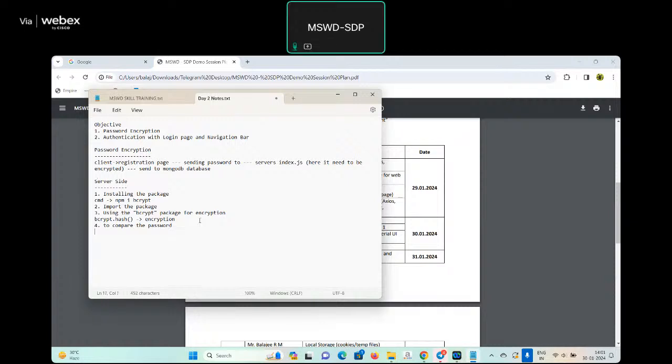To compare the password, you have to use decrypt dot compare.